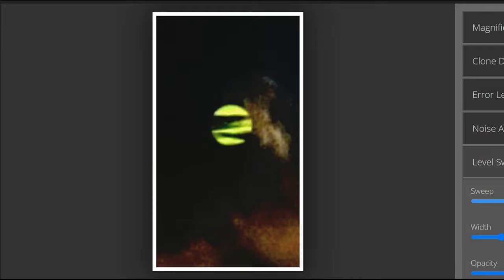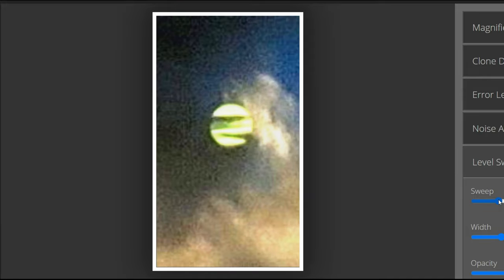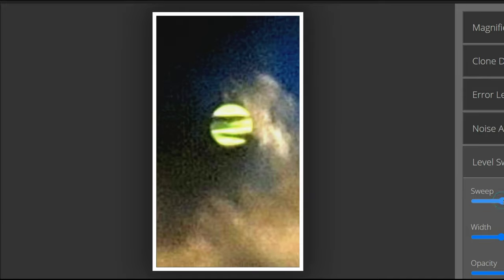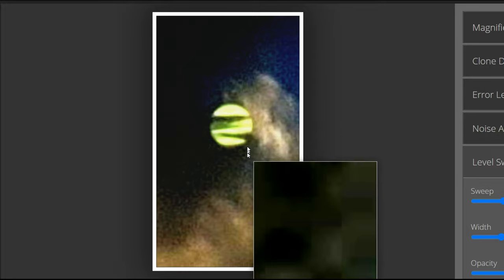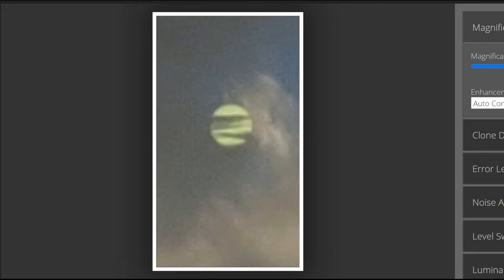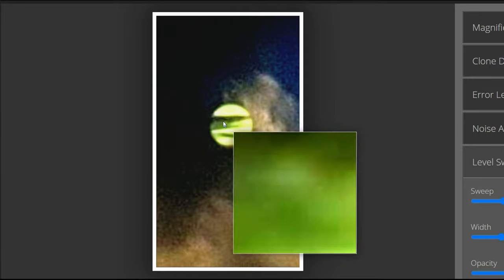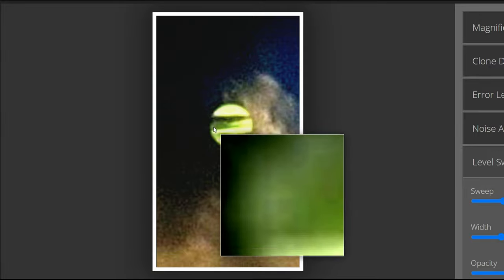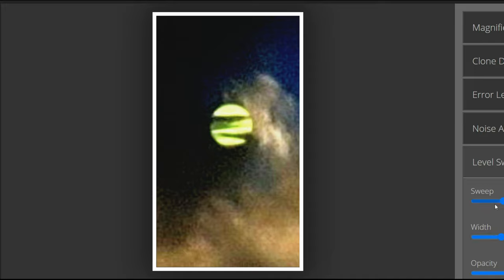So the thing I want to show you is this level sweep. This thing deals with the light real heavily. So I got it set. And notice the clouds are in front of, or in back of, the planet. So is it a planet? See that? Clouds are in back of that planet. Let me get the right magnifier. Smallest magnification right now. You see the green? Either these are green reflections from the green-white moon that's in front of the cloud, which I don't think is a cloud.